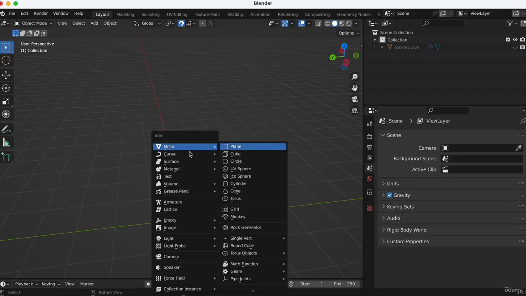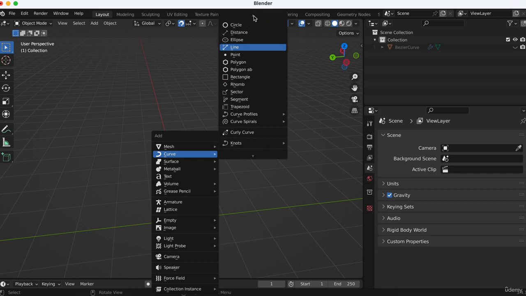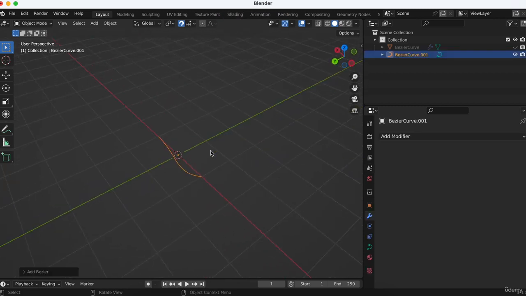If I want to make a slide, we already did this with the vase and everything, basic curve.